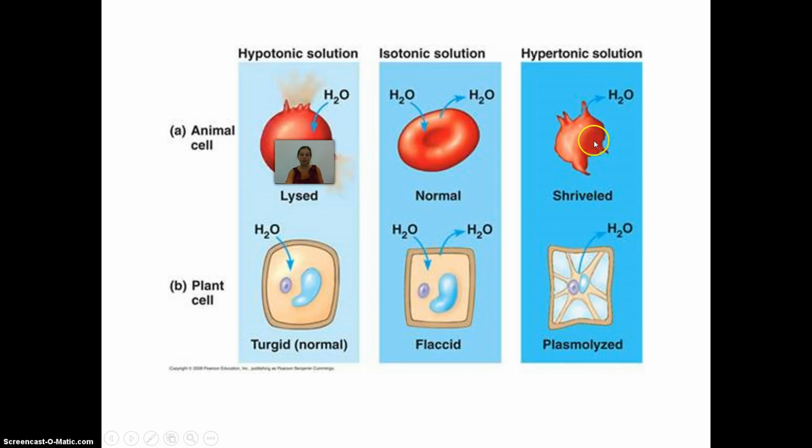And then in a hypertonic solution, remember water is high inside, low outside. So water is going to travel from inside the cell to outside the cell, which means that it's going to shrivel up. So in a hypertonic solution, water leaves the cell, causing the cell to shrivel up.